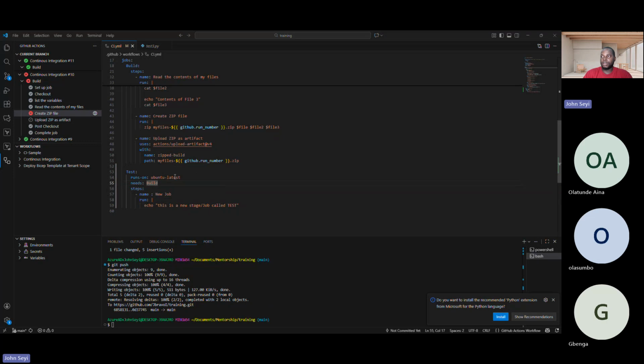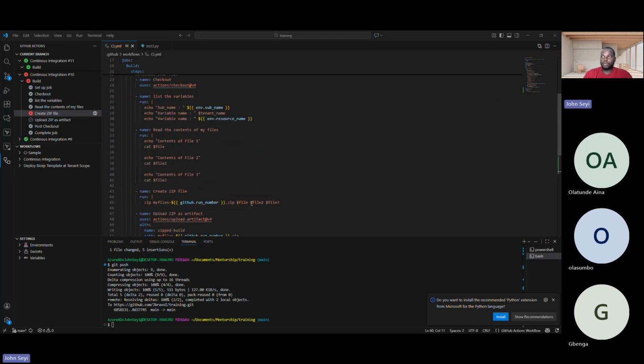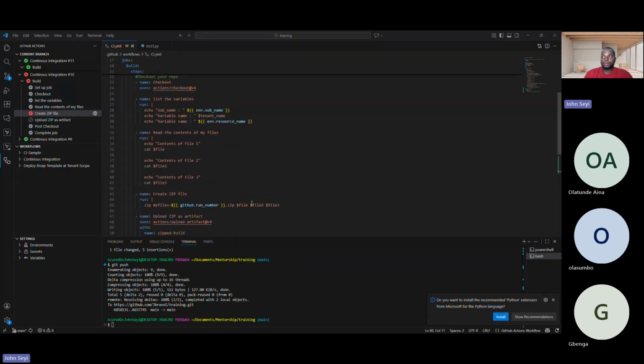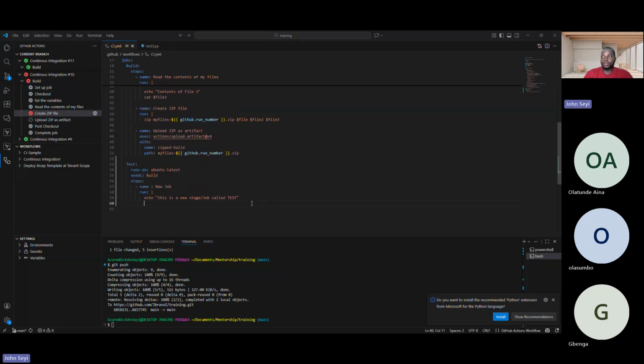So you can have any other steps under it, you understand? Depending on what you want, you can have multiple steps under it, if you want to do it that way. And also you can choose to create another stage under it called deploy.